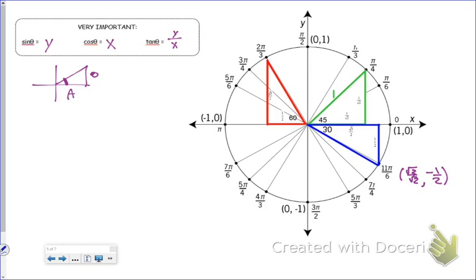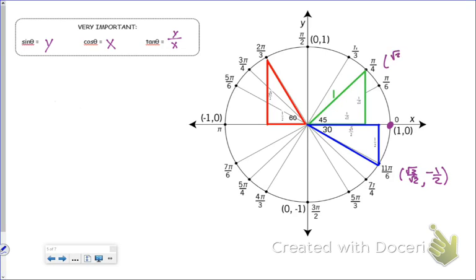Tangent is sine divided by cosine. That's going to come up a lot next year. So it is opposite over adjacent, so it's the vertical distance divided by the horizontal distance. So if you're going to be using the unit circle, you've got to remember sine is the y, cosine is the x. So what we're going to do is we're just going to go in and fill in all of these coordinates. So we said that the radius here was 1. That's why this point here on the outside is just 1, 0. Pi over 6, now let's go ahead and fill in the other ones that I raised.